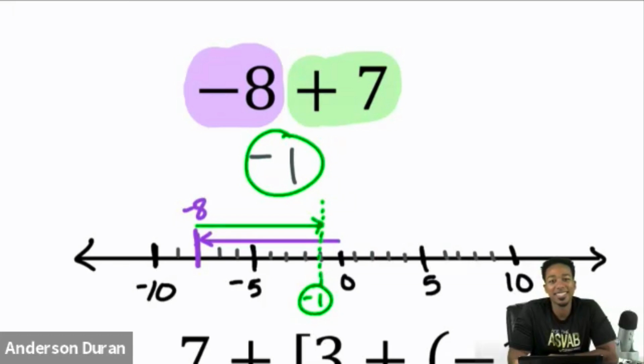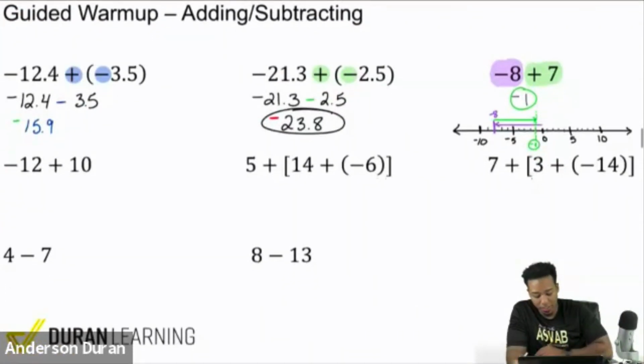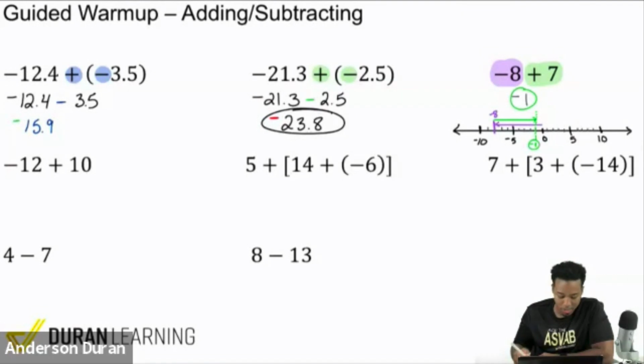Yeah. But I keep getting confused, like the other ones I was getting, till we got to -8 plus 7. Yeah, and that's the thing. We have to follow those rule sets because, again, the rule is if you have a negative plus a positive, or a positive minus a number, both of those mean the same thing. You are going to subtract the two numbers and keep the sign of the bigger number. That's all that means. Every time. Okay. Yeah, and so with practice, we'll really make that hit home.